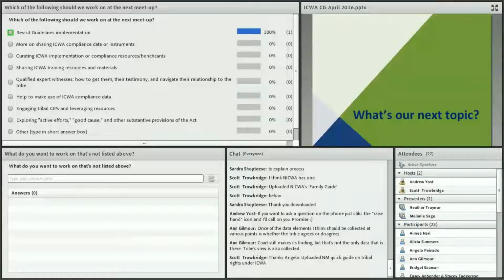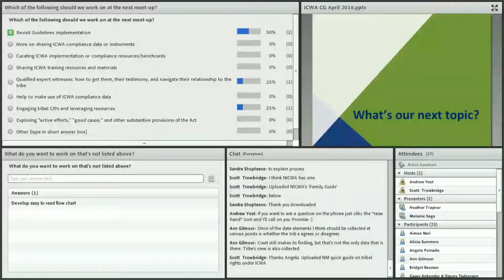So my question now to the group is, if you'll just respond to the poll, which of the following should we work on at the next meetup? Just take a second to respond to the poll. You can choose one of those items. You'll notice that this list is growing from month to month, and partly that's because people send me things that they'd like to work on throughout the month, and then I include it in the list, and we vote on it and move forward.